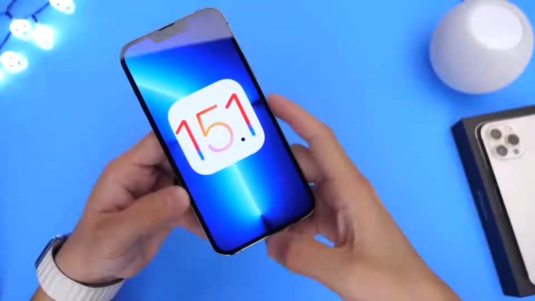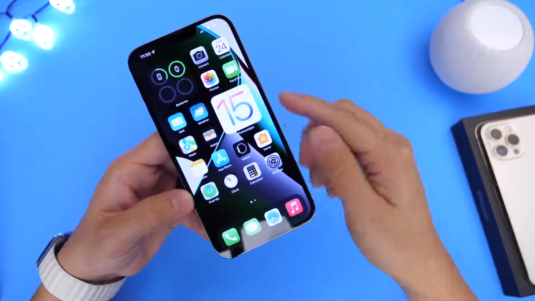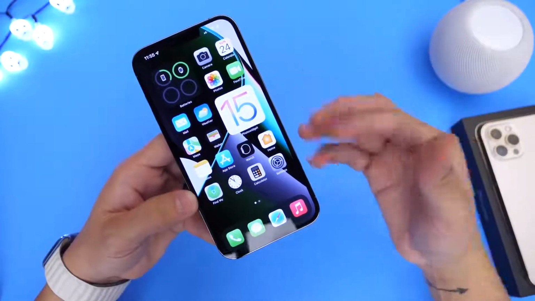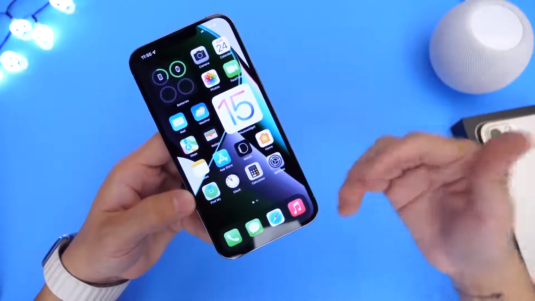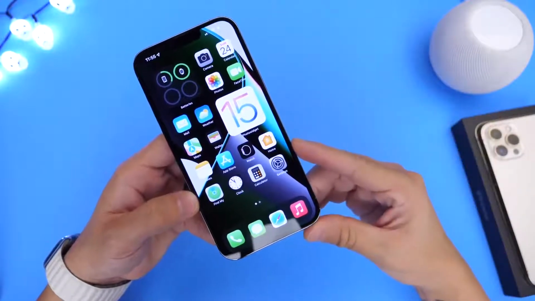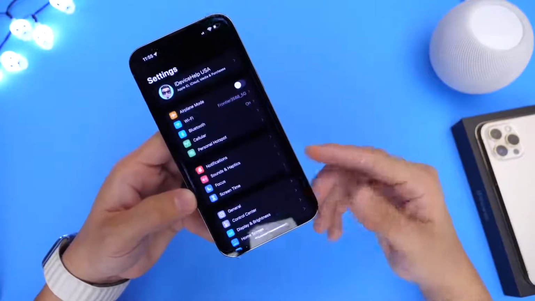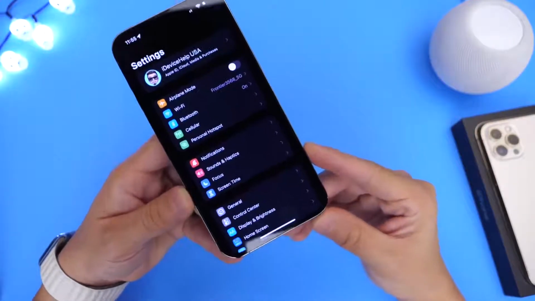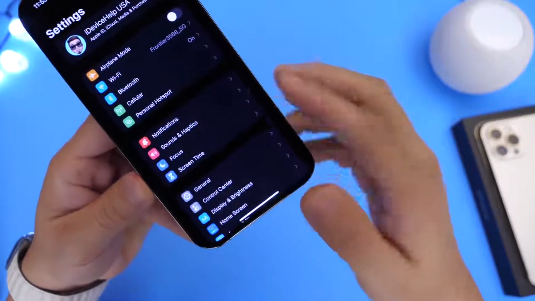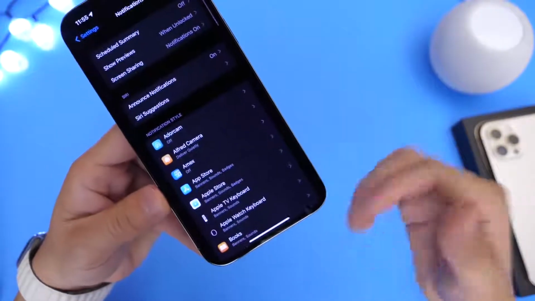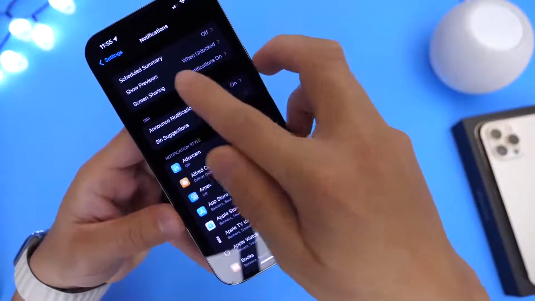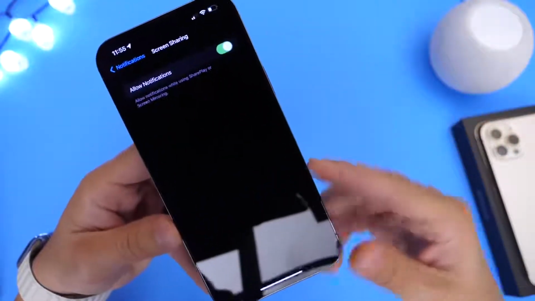Now, Apple has enabled Share Play for FaceTime with iOS 15.1. Of course, in case you didn't know, FaceTime now allows you to share a movie or a TV show with someone on a FaceTime call you both can watch at the same time, but you can also share your screen, which means the first option I'd recommend you go to is notifications. If you don't want the other person to see the notifications while you share your screen on a FaceTime call, you want to go to notifications, screen sharing, and allow notifications.